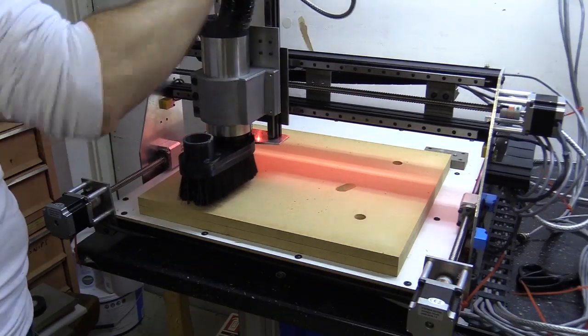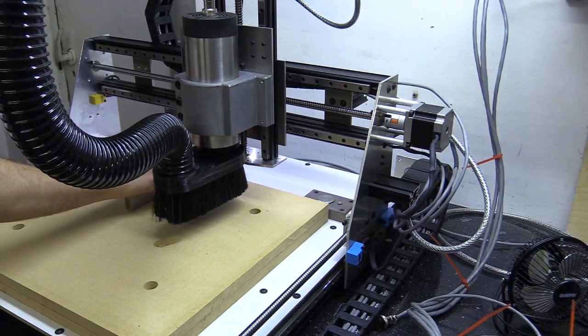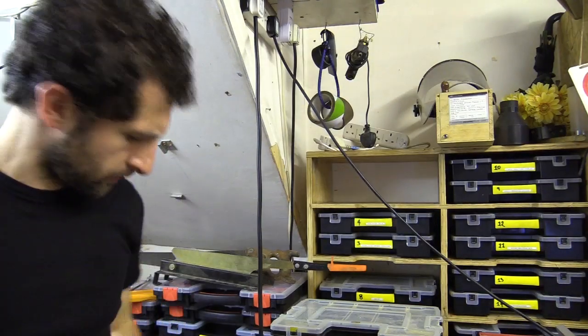After successfully surfacing the wasteboard, I then used my large engineer square to check that the gantry was at 90 degrees to the wasteboard. I'm happy with this, so I can carry on with the next steps, which I filmed as if I'd forgotten all about the things I'd just shown you. So please pretend this is the start of a new video, which I pinned onto the arse end of what you just saw.